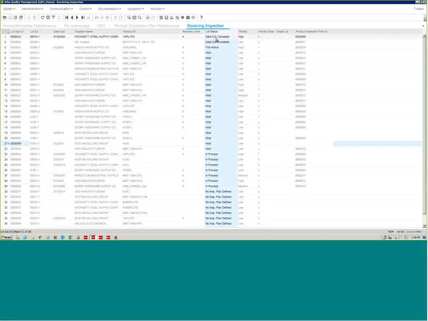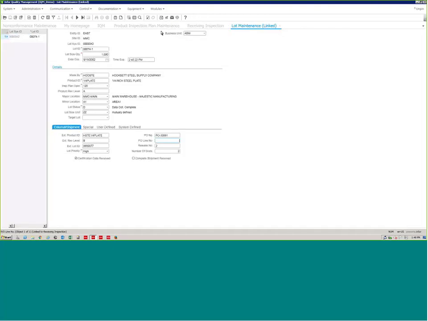I have a couple here where I've already completed the data collection. So let's go look a little closer at one of these. Just in the interest of time, we'll go look at how this inspection plan was done. Now, as an inspector, I might decide that what I need to do is gather some additional information about that particular lot that was received. So when the item was received through ERP, the information being passed over here to IQM can be as simple as PO number, part, quantity.